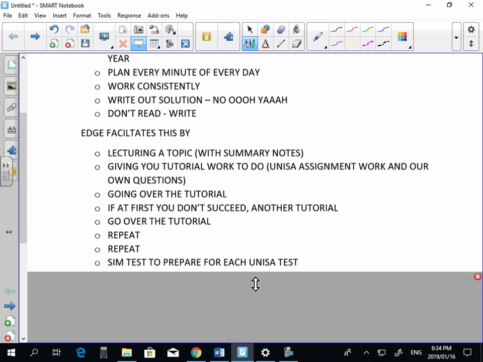We would like you to come here and actually write it and experience what it is like to write a UNISA test. We'll do it in the same order that UNISA are going to do the test, so that you'll sit down on a Sunday here, and then 10 days later, you're going to go through that same experience at UNISA. We'll say, start writing, and you'll do it in the order. You'll see how tired you are.